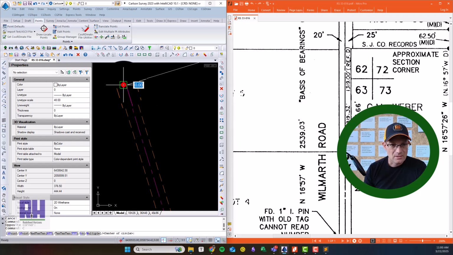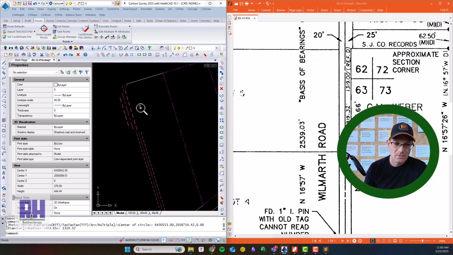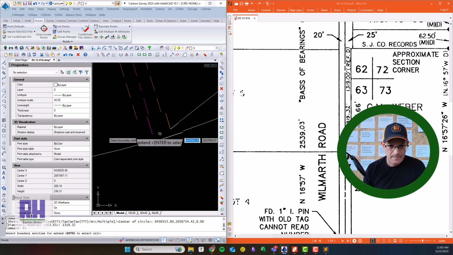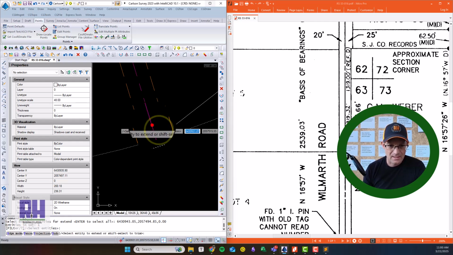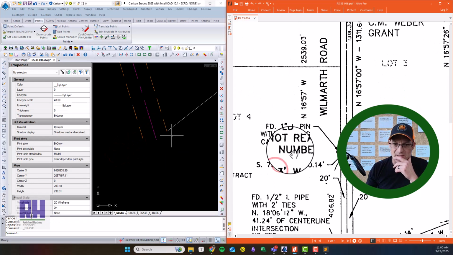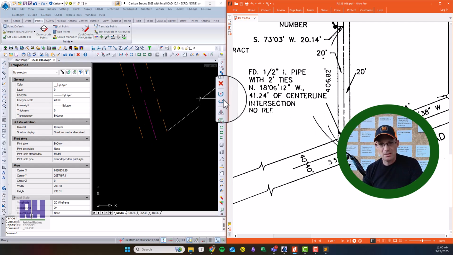So let's lengthen this line. It is 1319.32. Okay, so it's a little bit longer than this sideline here. Okay, and then he gives us this bearing and distance to this kind of weird monument, not of record.